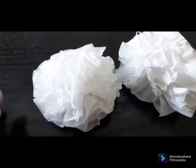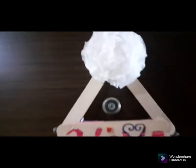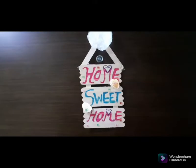So here it's ready. I have made one more, so you can stick it like this, how I have stuck it at my home sweet home at my door.